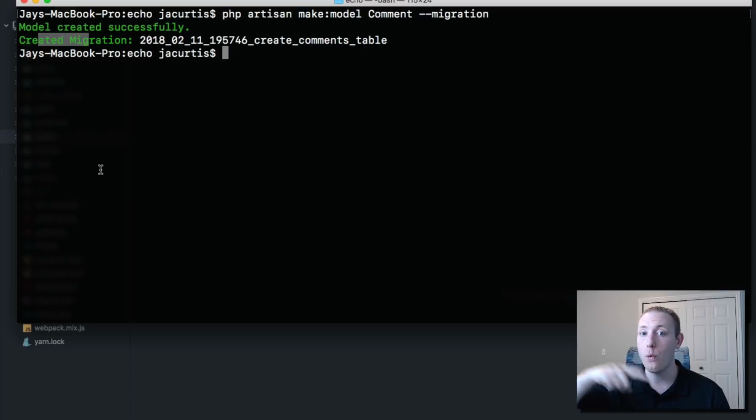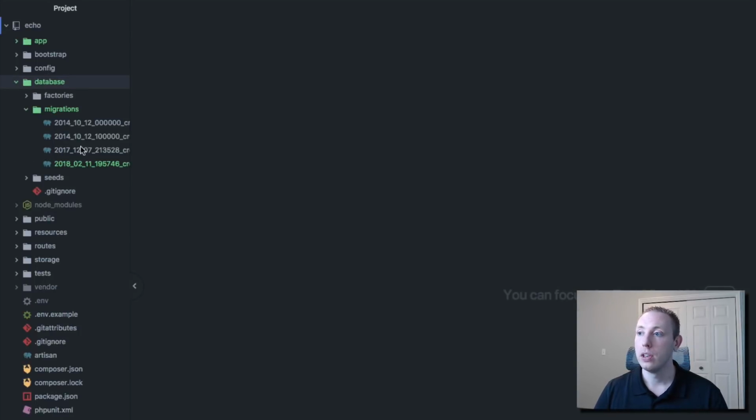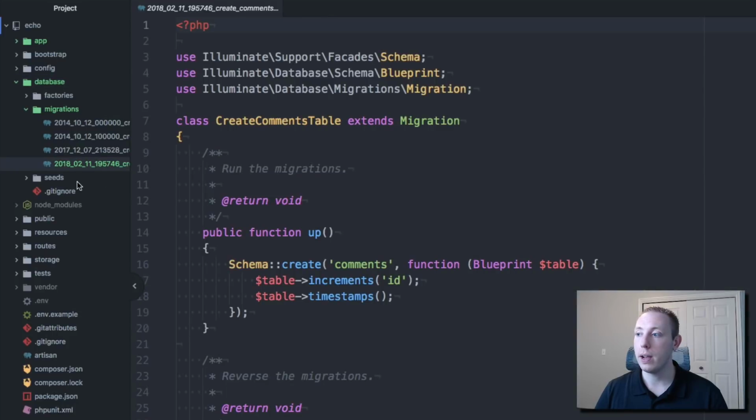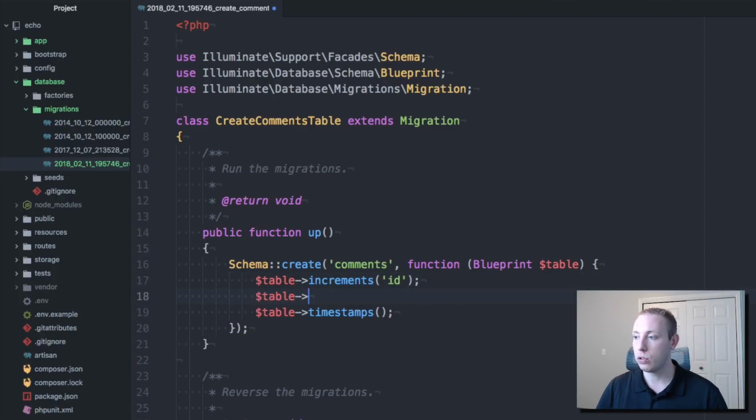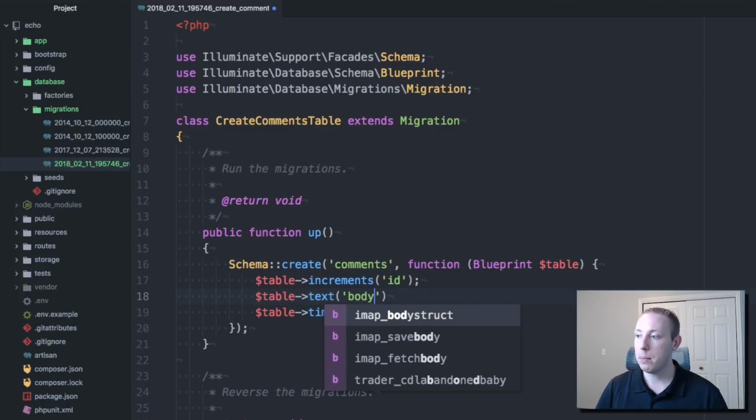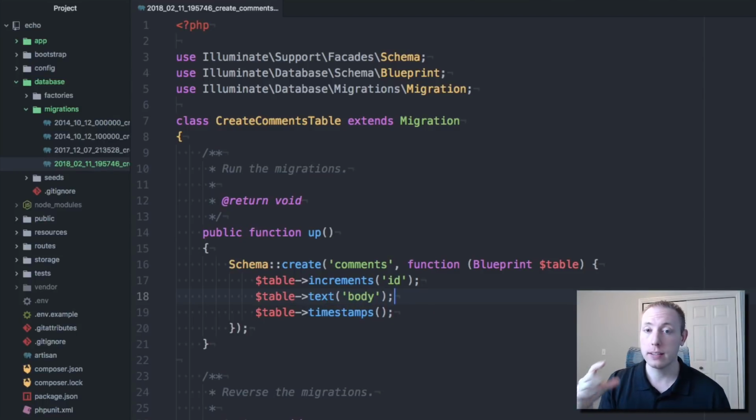So now let's jump over into the code and let's work on this migration. Let's start storing the information in the database and then work on the model and move from there. So up here in database migrations, we've got our new migration. It's a create comments table migration. Sounds great. And here's the setup, the schema in order to create this table. We have an ID and we've got our timestamps. This is going to be pretty good. We are going to want to store our text. This is the main text for the comments. So they're going to write a bunch of text. That's the comment that they want to store. We need to save that. And so we'll store it here as a text column. We'll call it body.